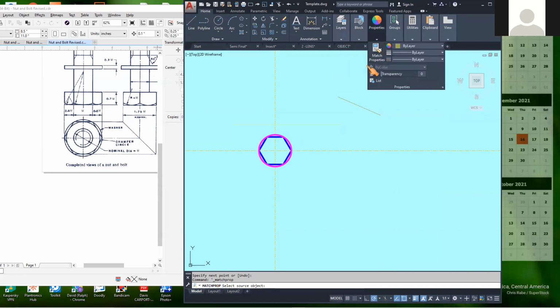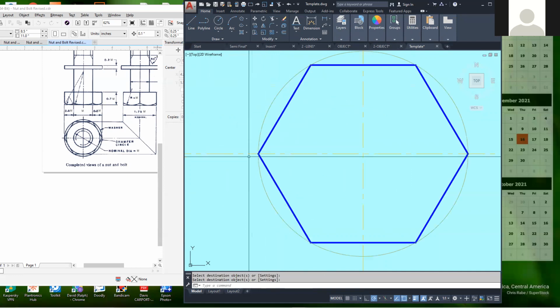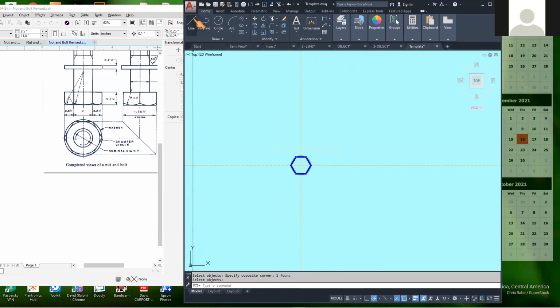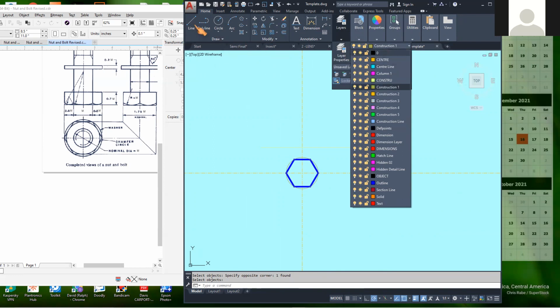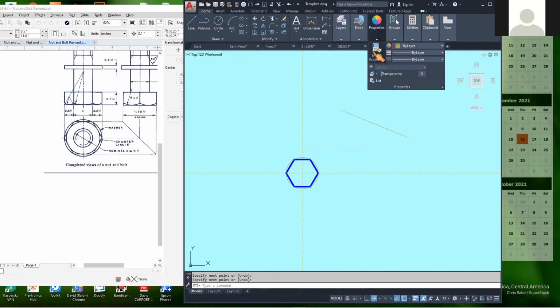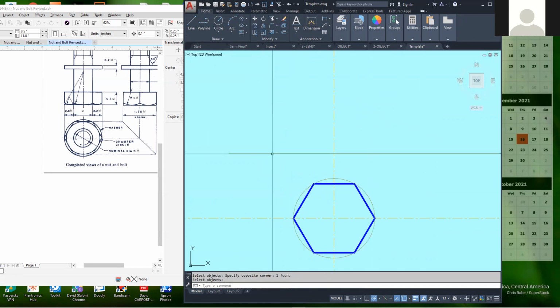This circle here is a construction. So we are dealing with M10, so from here to here is 20. You put your hexagon inside there. What you do from here now is draw a line, you have a light line there already. Depending on what drawing you're doing, you'll know what distance to put your line. This will be where your bolt will be starting. It's just the head of the bolt. You join the rest of the bolt here.